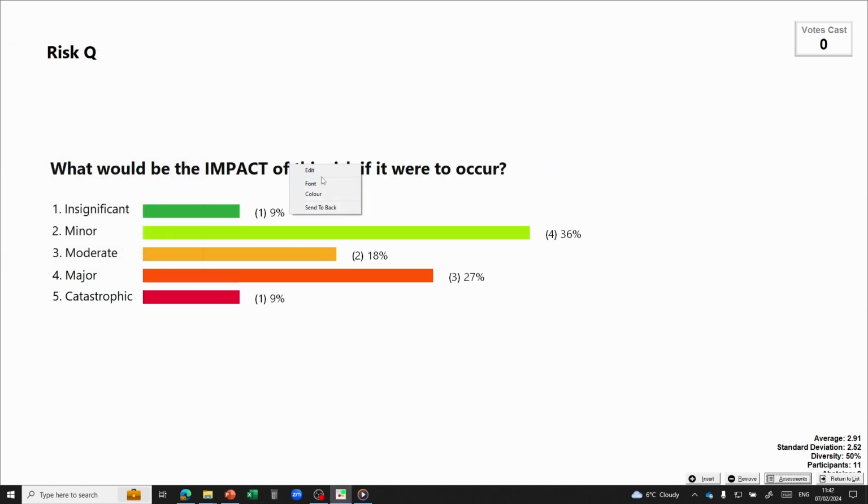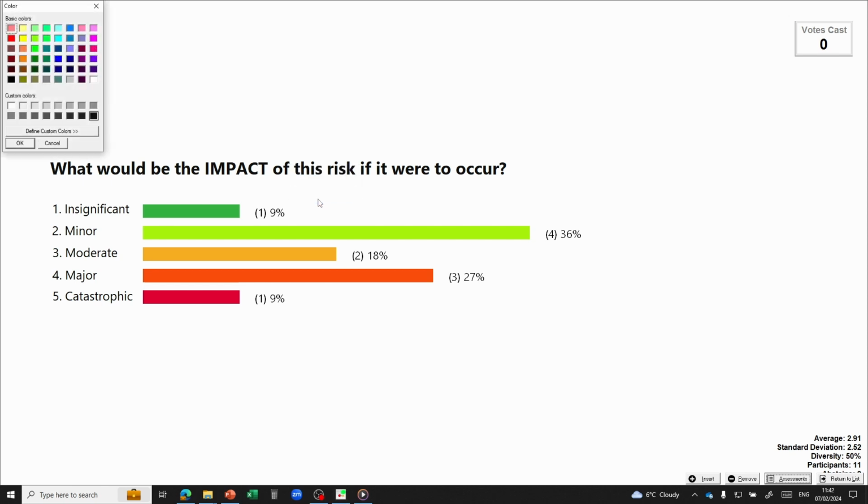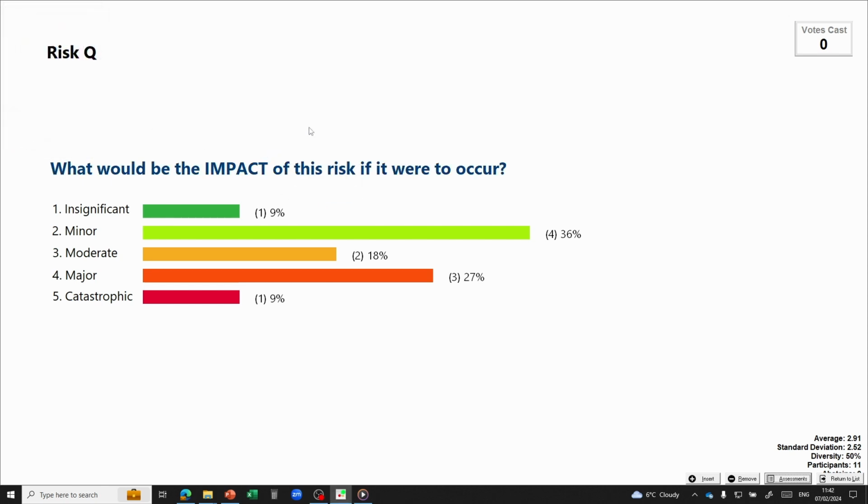And we can change the font size, of course. We can also change the font color. So whatever you need to do in terms of how these look is fairly simple. Up here, this is reading our risk list. So it's showing me the example of risk Q. You'll notice I've left lots of room here. That's because my risk descriptions are likely to be far more than just a single word and letter. So we've got lots of space here in case we have long descriptors.